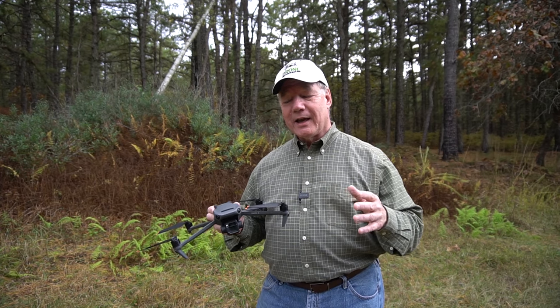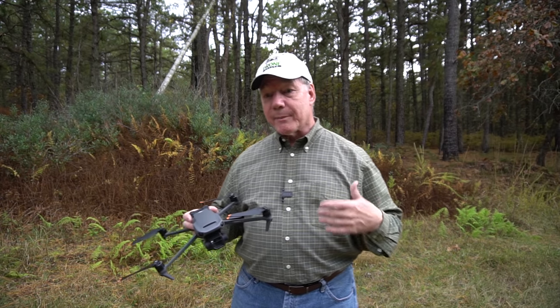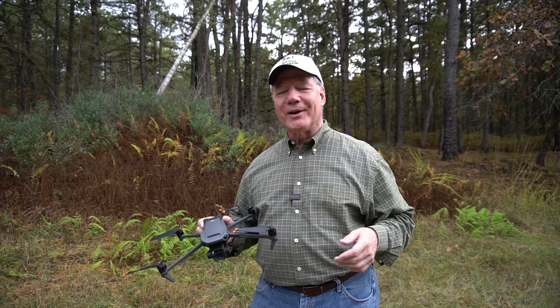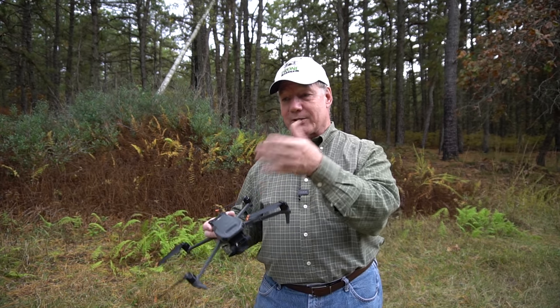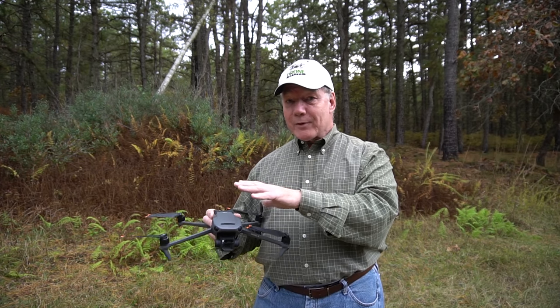And the 45 minutes of flight time is an absolute bonus, because I kept thinking to myself, why am I not bringing it back, swapping out the battery? Because I'm conditioned to think about a 20-minute battery flight. This one, it was up in the air and I had to keep looking at the battery indicator to see, no, I still got 40% left. No, I still got 30% left. It just doesn't seem right that it stays up in the air that long. Anyway, I'm having a ball testing this.